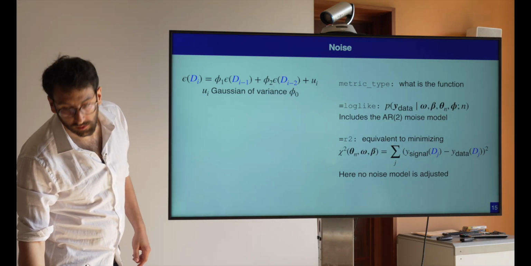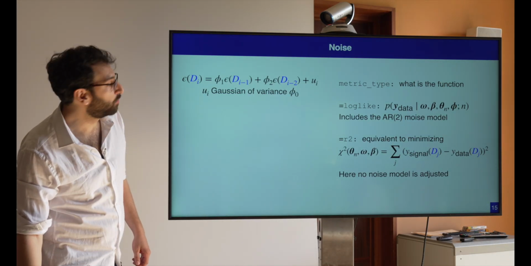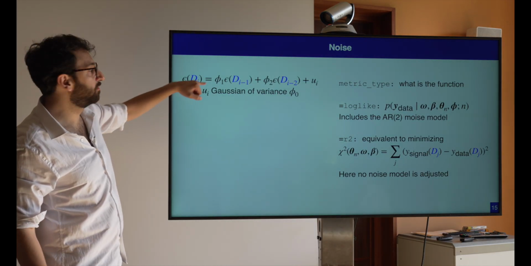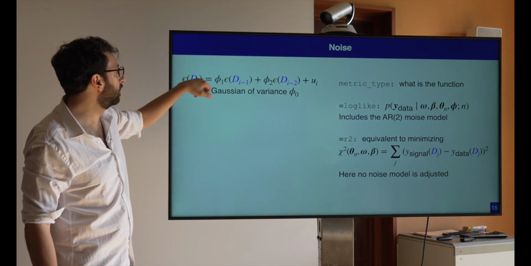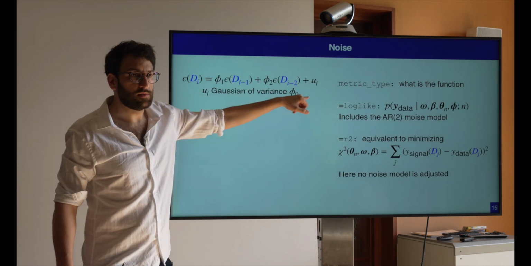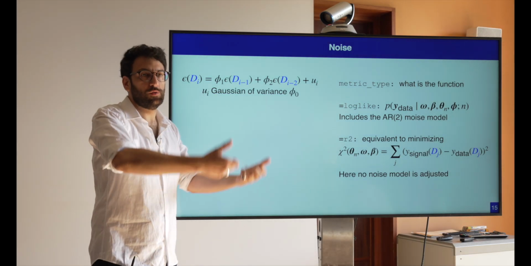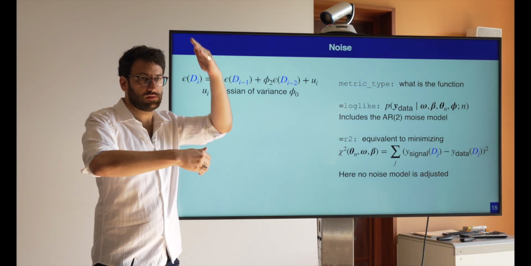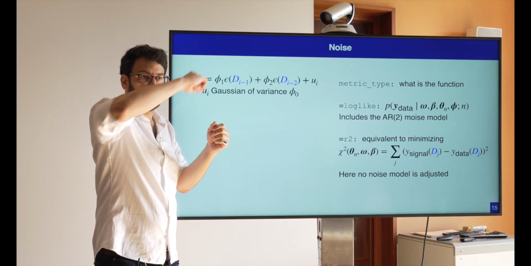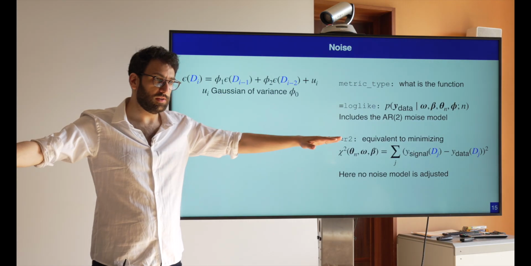But maybe you can remind what a red noise is compared to a white noise. So red noise means that the value of the noise at a certain depth is correlated with the values of the noise at other depths. The noise has a memory, which is what creates low frequency structures in the periodogram. If the noise had no memory of its past values, then you would just see a noise floor in the Fourier analysis.